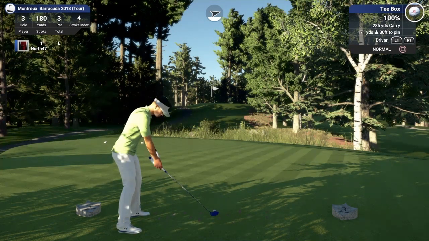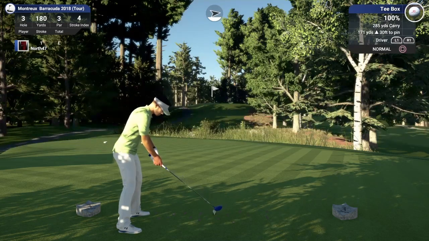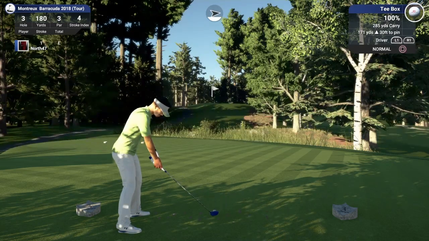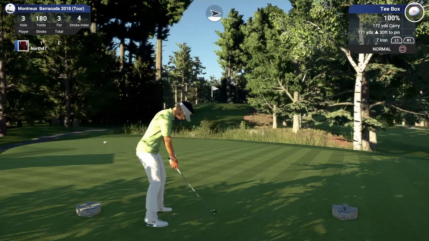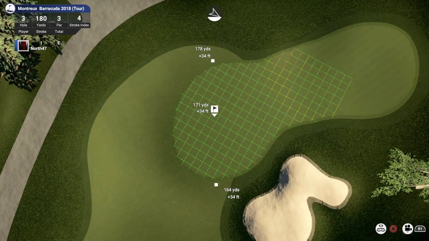But moving on, hole number 3, 180 yards, stroke index of 4. Playing 171 to the pin, call it 181 with that elevation up 30 feet again. It's 181 firm and fast. I think I'm going to play 7 iron. We'll have a little look at the overhead, see kind of what we're working with.